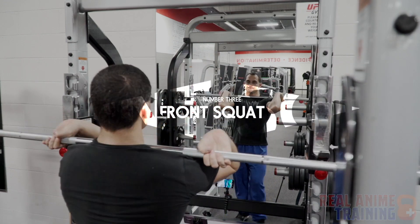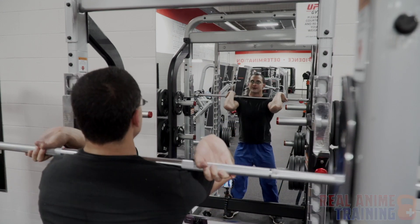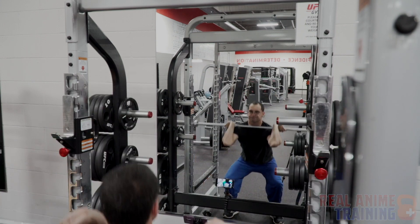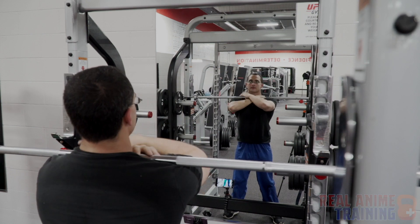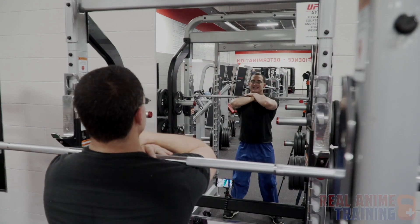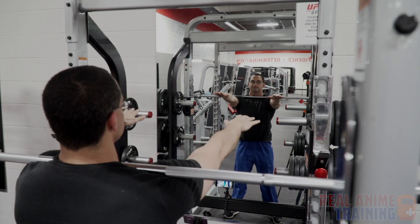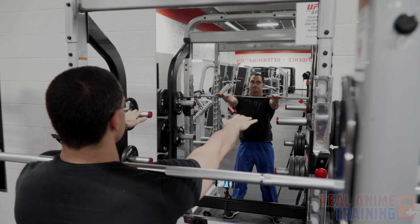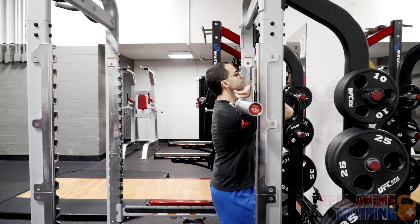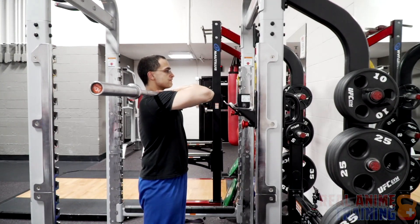The front squat is an important variation of the barbell squat, as it will train the core to a higher degree and mimic more types of movements you would actually run into in a mixed martial arts match. When performing this squat, try to keep the torso as relatively vertical as possible. Push back into the hips just like a barbell squat, and keep the elbows high so the bar does not pull you forward. If the elbows fall down, it's going to pull your torso forward and make you want to put the bar down. Really focus on pulling those shoulder blades back and keeping those elbows up — you're going to feel like the bar is slightly choking you, which is good practice for when you actually get in the cage.